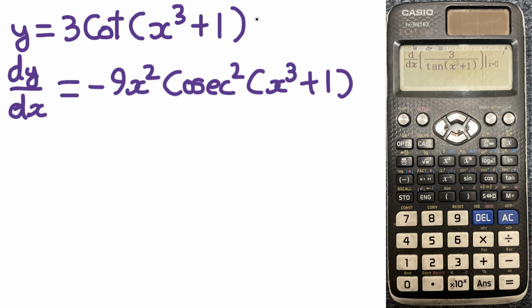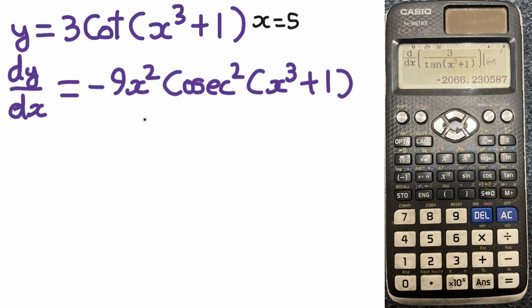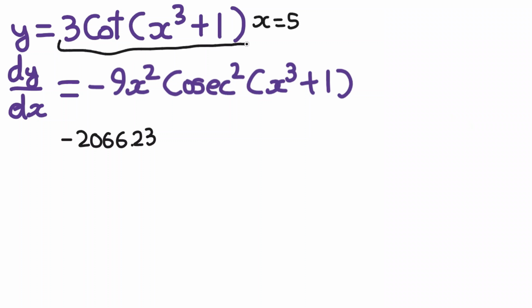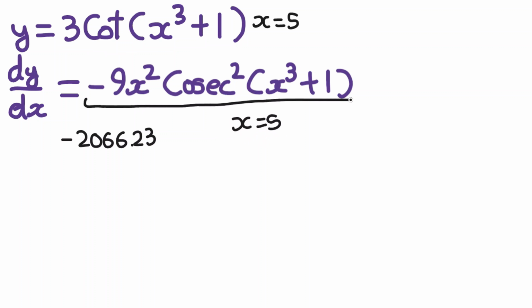And then if you put in a random value for the x is equal part, so for example, let's just say x is equal to 5, and then press equals on your calculator gives out a value of minus 2066.23. What this value is, is your calculator differentiating this expression here and then subbing in x is equal to 5 into the resulting derivative. So why is this useful? Because we can sub in the same x value, so x is equal to 5, into this derivative here that we figured out previously using algebra and using our differentiation methods. So that's what I've done down here.